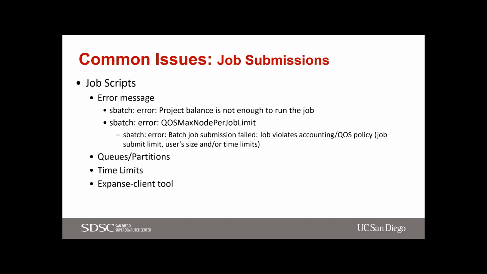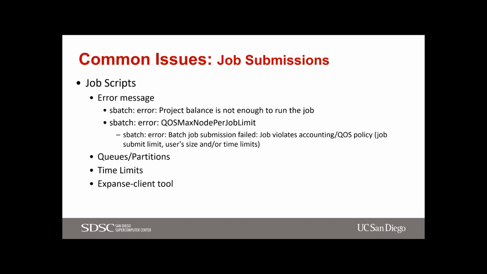All that pretty much means is that you're asking for something that is not passing the job filter. So the first error literally is saying you don't have enough balance left to run your job. There can be numerous reasons why you might not have enough balance. First, you could be submitting to the wrong project. Many users will have multiple different projects. Some projects have more time, some projects have less time.